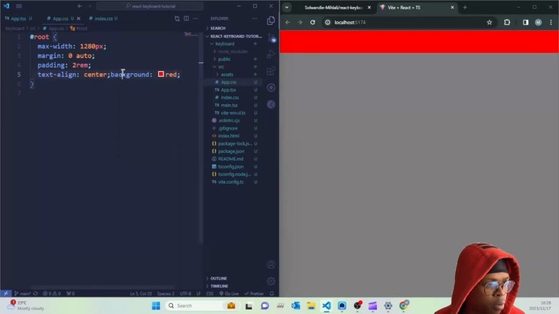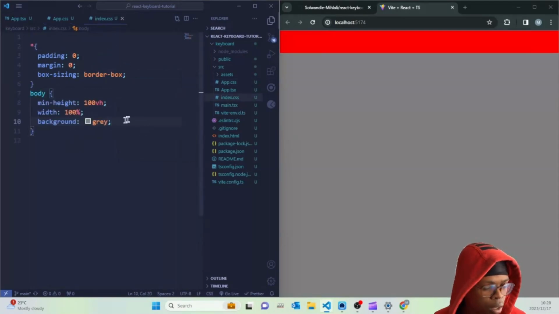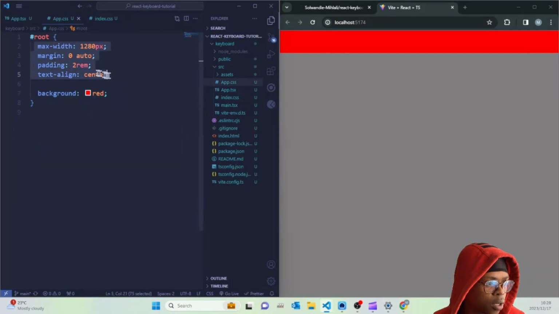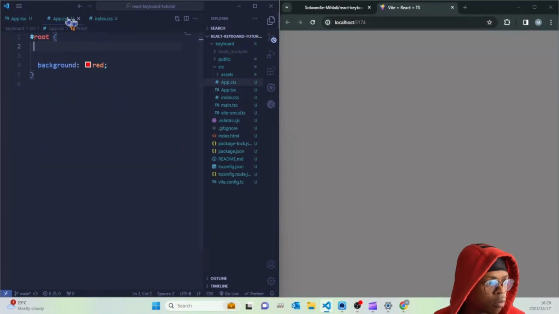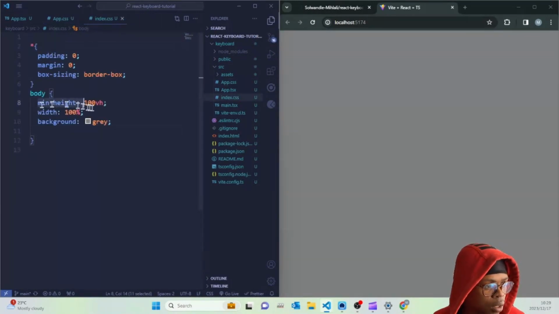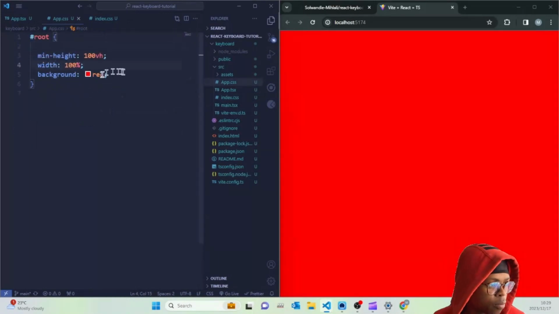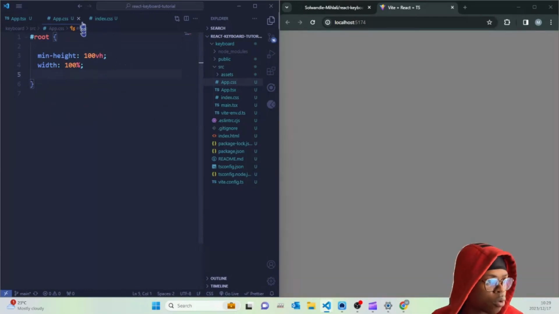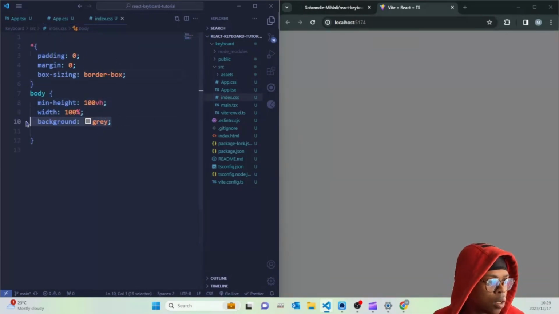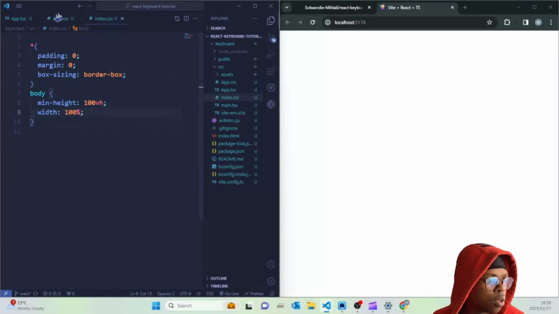I'm just gonna give it a background of red so we can actually see our root tag, and then all I'm gonna do is I want my root tag to actually take up all the space. So I'm going to give it the same styling in terms of width and height as the body. Cool. So now you can see it takes up all the space. I'm just gonna remove that, and I'm gonna remove that.